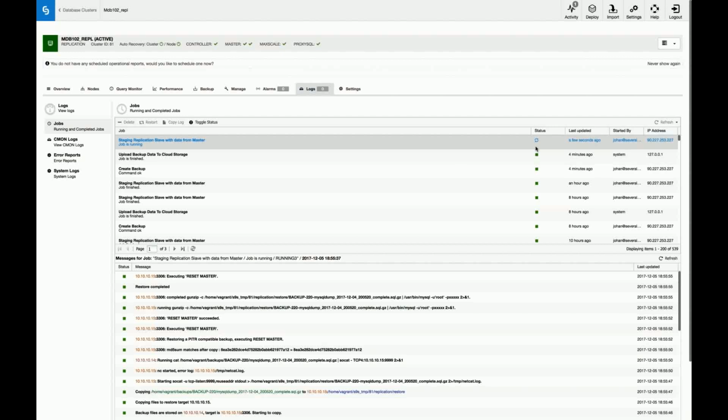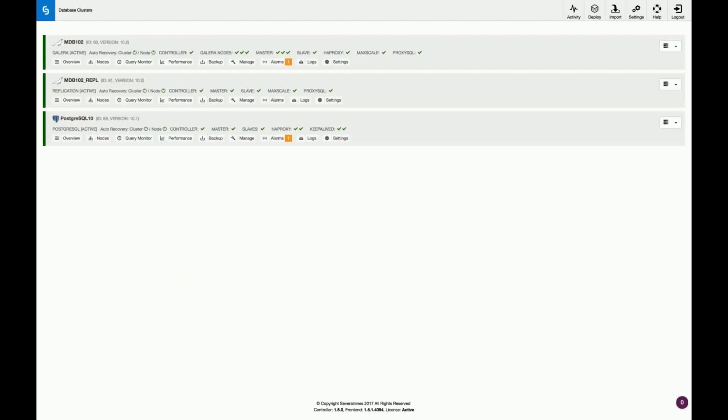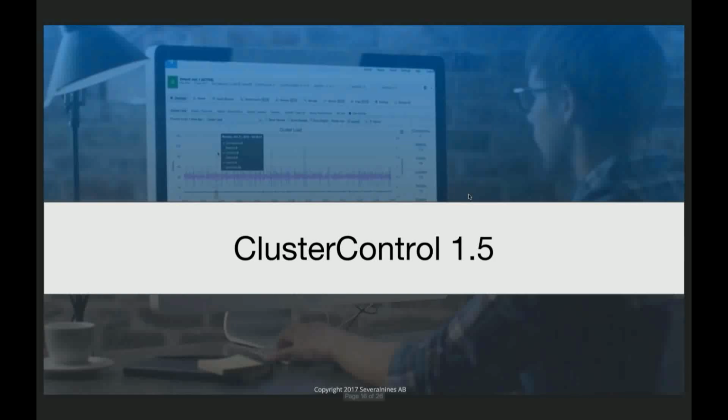Eventually this job is finished, and we have rebuilt the replication slave, and it's now in rotation again. Load balancers and so on have been updated accordingly during this time. So I think that's pretty much all I wanted to demo today.